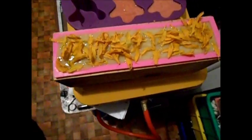And then over here is the plain unscented Kowhai infused soap with the Kowhai petals on top, and then I put lemongrass and orange mica into what became those little ghosts.